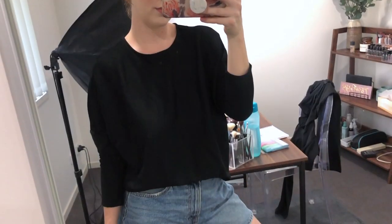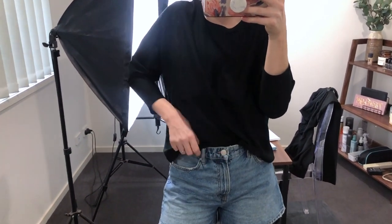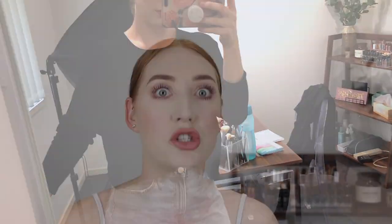First up I have this black, kind of oversized — well I bought it in a size 14 so that it's oversized — kind of like a long sleeve light shirt thing. I'll insert a try-on clip so you can get a better understanding. So this is the Ottoman Dolman Black Women's Knit Top. I got it in a size 14 so it has a bit more of a loose fit. The sleeves are tight on your forearms but the rest of the top is baggy. It comes in so many different colours as well. There was a really nice burnt orange, a mustard, and a cream that I was tossing up between, but I just went with classic black.